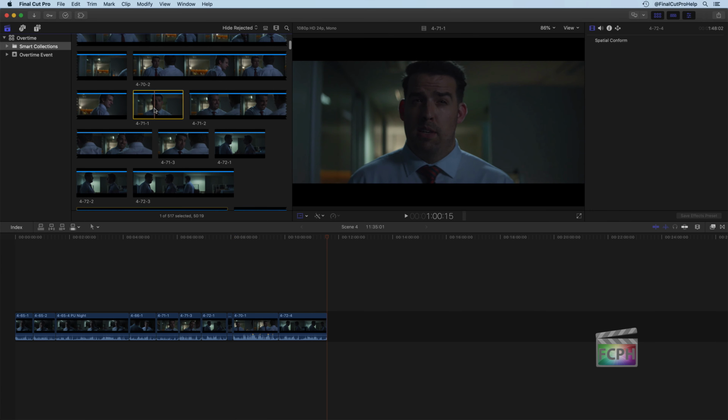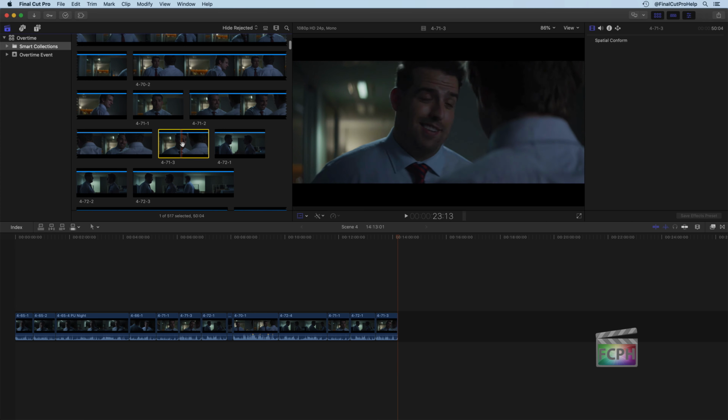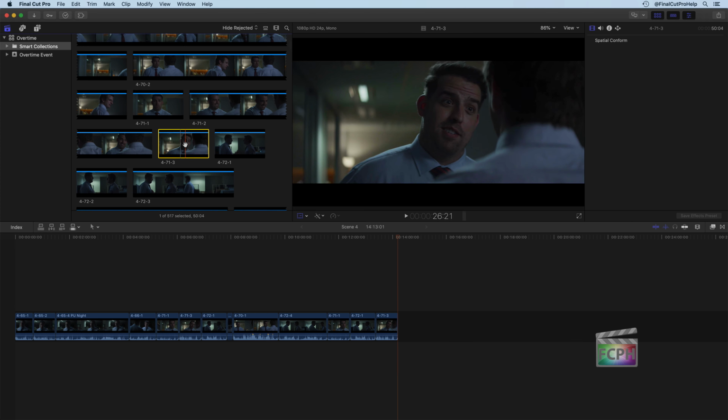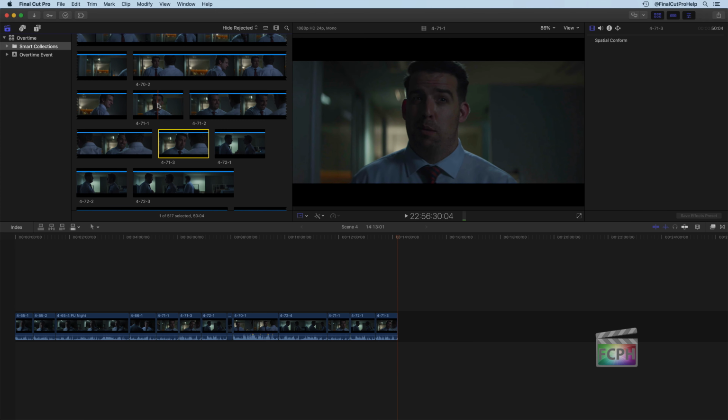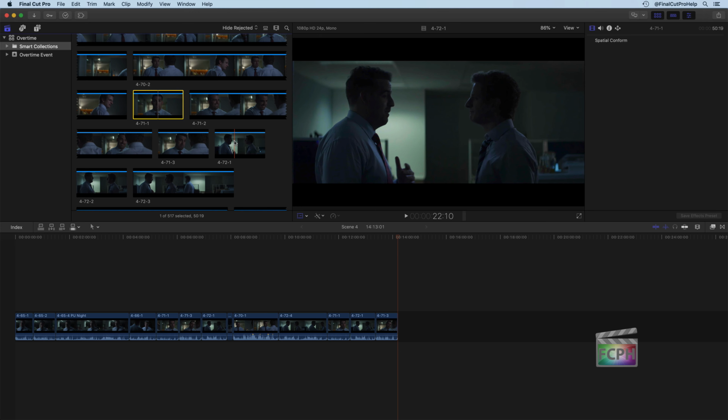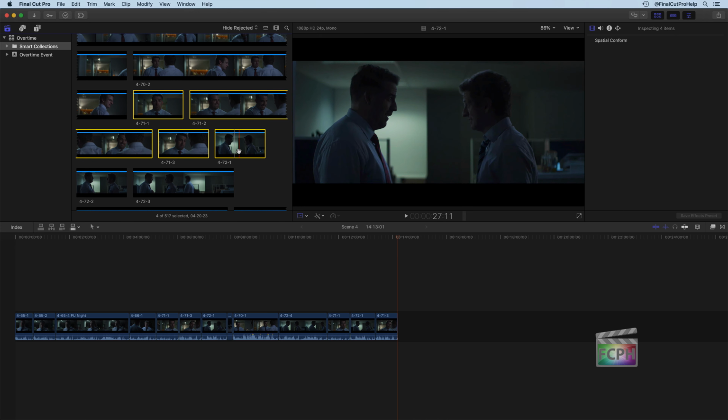So you can see very quickly I can go through and select clips and start lining them up all on that timeline. And you can certainly click on a clip, hold Shift, click on another clip to select a whole bunch of them, and then press E to append all of those at the same time. So take a little bit of time right now and start building a timeline. Just use that E key to append a bunch of clips onto the primary storyline, and that's going to build your project.